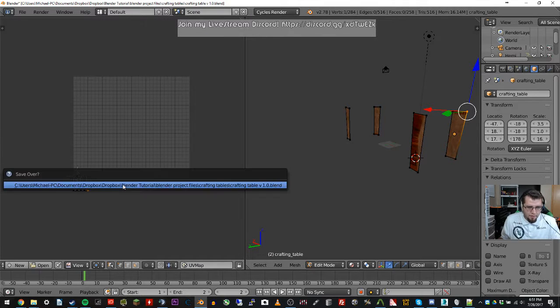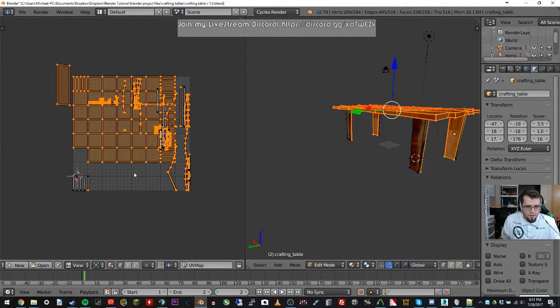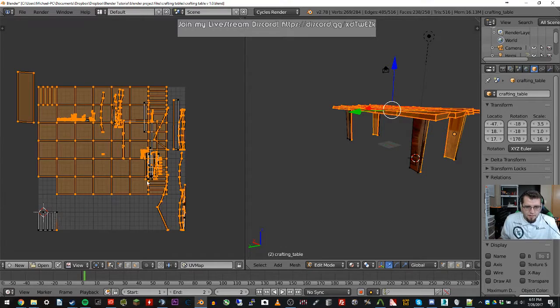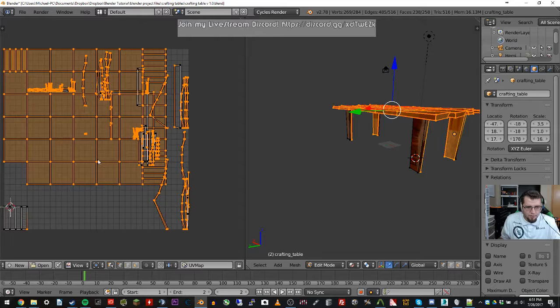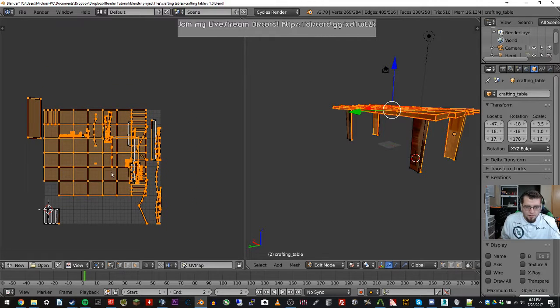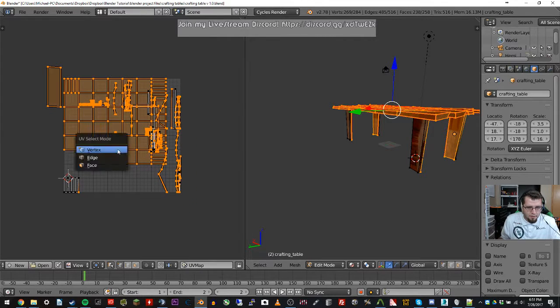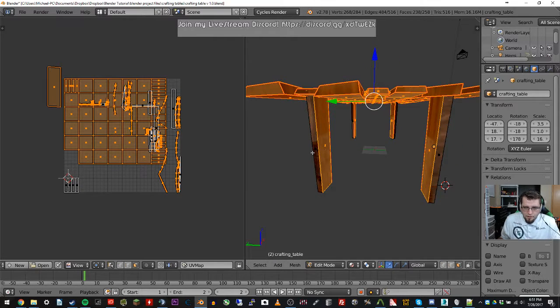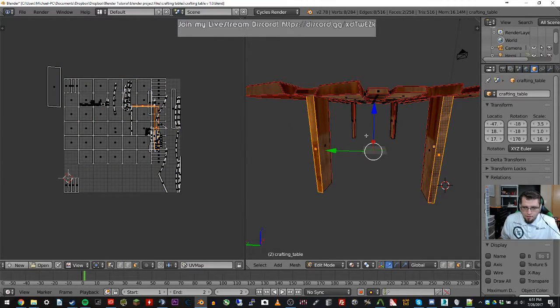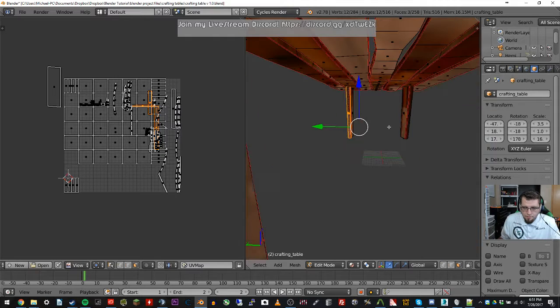Okay, we're getting there. Save that, Alt H. That's nice and neat. All the other little stuff we don't have to worry about. We'll scale that down here. So we will select tab. Let's find out what else is being finicky here. Let's fix the corners.